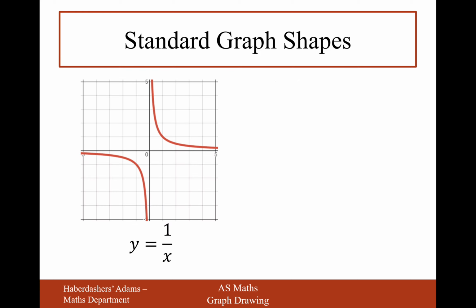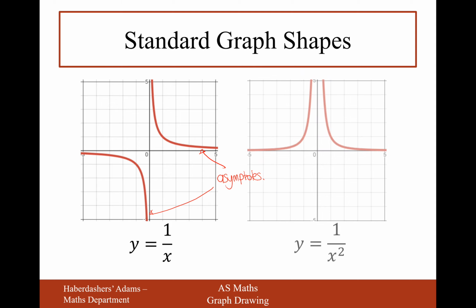We also expect you to remember what the 1 over x graph looks like, and this is what the 1 over x graph looks like. Now what happens here is that along this x-axis line here, the red graph is going to get very, very close to the x-axis, but it will never actually touch it. As x gets bigger, it'll be 1 over something very, very big, which is still actually a positive value. It's never going to be 0. So this line here, and actually it's the same for this line here as well, going along the y-axis, these two are called asymptotes. And you need to remember that name because it could be asked.